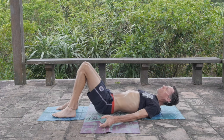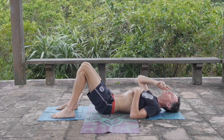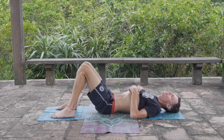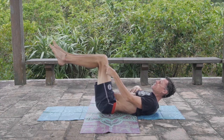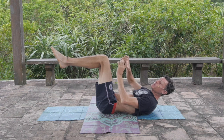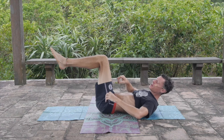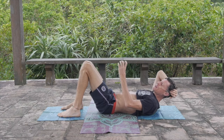Okay, we're going to bend both knees again. With this position, we're going to do the same movement as we just did with the lower back and the pelvis, but I'm going to add a little monkey wrench into it. We're going to bring one leg up, and then the other into a tabletop position. Now, when we come into the anterior and posterior tilt, I'm not going to let my knees or my legs move. This is the difficult part. But, sorry, I'm going to drop the legs just to explain one thing.